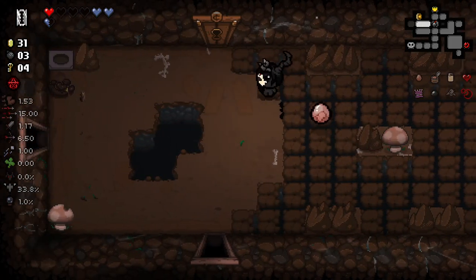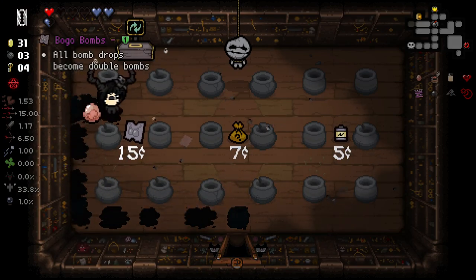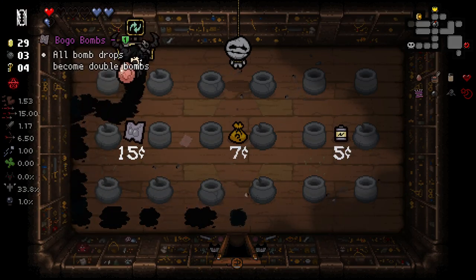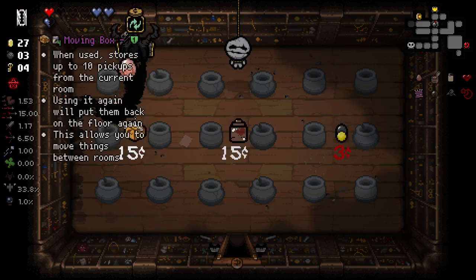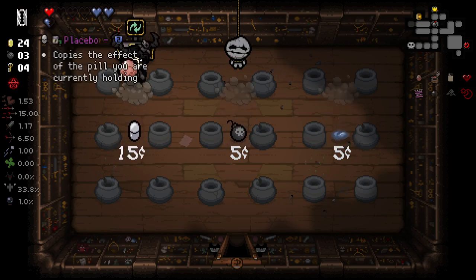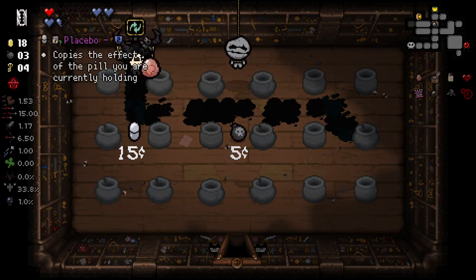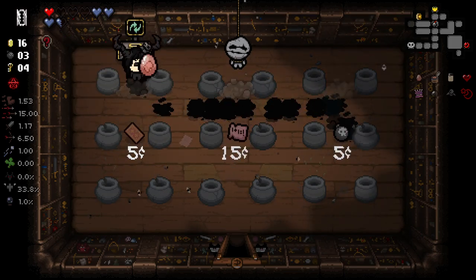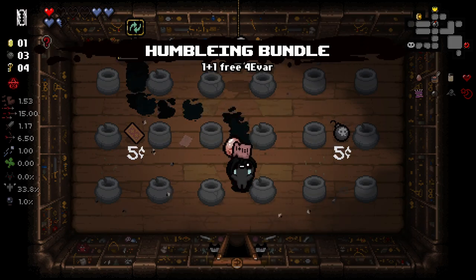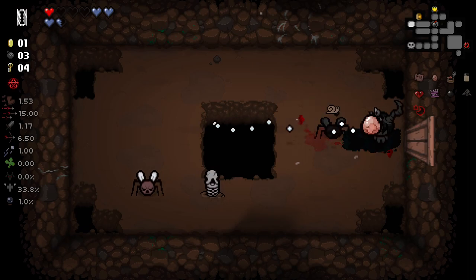Right, so let's check our shop here. Burger Bombs is decent, but I really don't think it's good enough with a reroll machine available to us. Double active there. I'm going to keep rolling. Placebo pill's real good. I'll grab that. There you go. That's what we like to see. Bit of Humbling Bundle. Humbling Bundle is our savior.